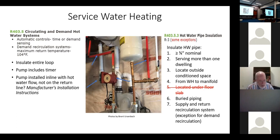So here's where our domestic hot water needs to be insulated. Again, there are some exceptions, and you can't put them all in a small handout, but if it's greater than or equal to 3/4 inch pipe, we never do that, but we should. If it serves more than one dwelling, or is located outside conditioned space, from water heater to a manifold. I have a manifold in my house; it should be insulated to the manifold. Located under floor slab, that's been amended out by the legislature. Buried piping, now I don't know what the difference is here, because this is any buried piping. It could be outside the building. And supply and return recirculation systems that we just talked about.